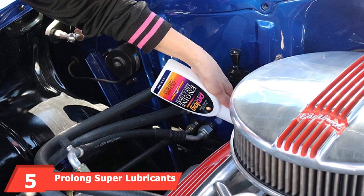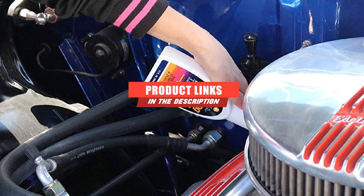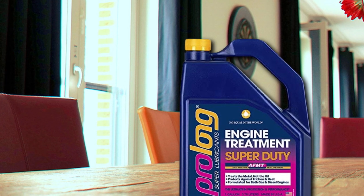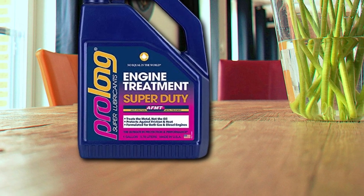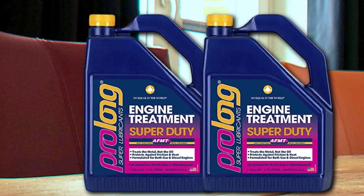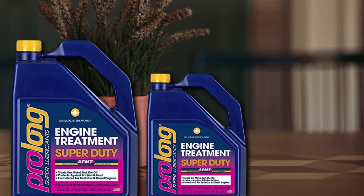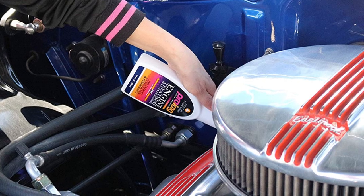The number five position is held by Prolong Super Lubricants Engine Treatment. Prolong Super Lubricants is one of the biggest names in the world of engine oil additives, and the PSL101000 Engine Treatment is one of its most popular products. Like many other options, the Prolong Engine Treatment coats everything in the oiling system with an anti-friction metal treatment. But unlike some competitors, Prolong doesn't use solid particles. Instead, this product creates a chemical bond with the metal surfaces to reduce friction and heat. Prolong's chemical coating doesn't drain down with the engine oil when the engine is not running. When you start your engine cold without any additives, there are internal components experiencing metal-to-metal contact until proper oil pressure is achieved, especially with valvetrain components. The PSL101000 Engine Treatment serves as a layer of lubrication until oil is fully circulating, helping to reduce engine wear on cold starts.